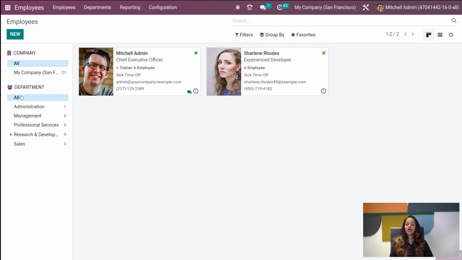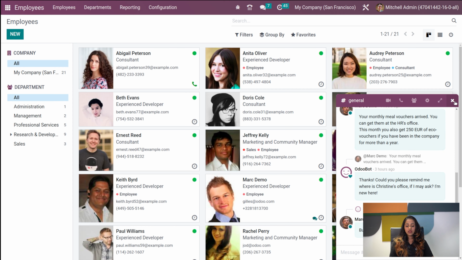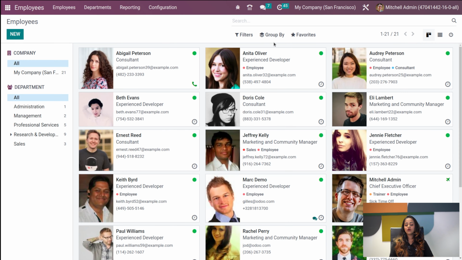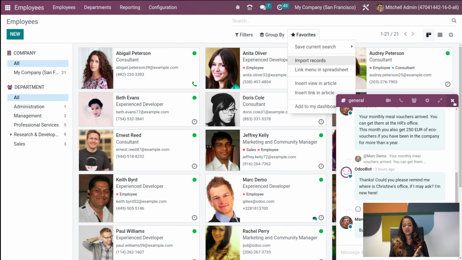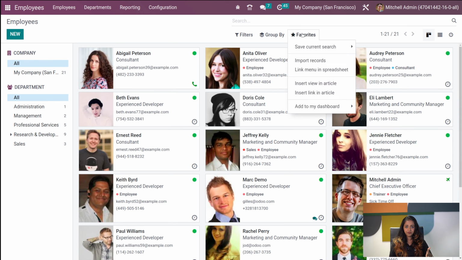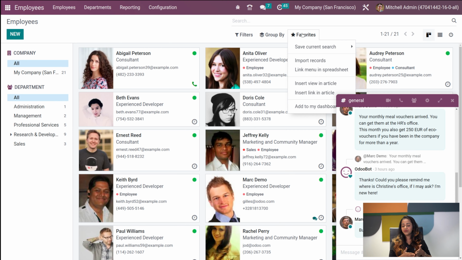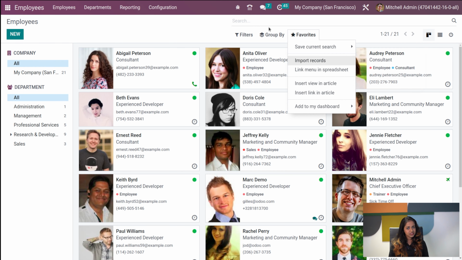Okay, so here you have the group by as well as filters, okay, and also you have the favorites option. So if you just open favorites, you can see it's similar to all the other favorites also, okay. It's very similar to the favorites menu in all other modules. So I'm not going deep into favorites. Here you have the group by as well as filters.